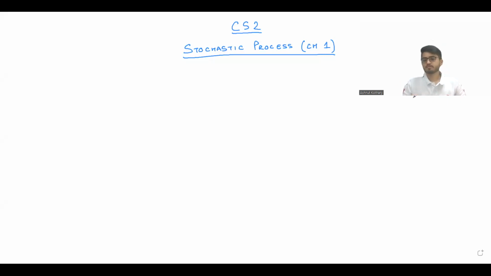So in today's class, we shall be starting with stochastic process, which is basically chapter 1 of CS2. Just to give you a background, this chapter is fundamental for CS2 as a lot of chapters later on will be drawing upon the various concepts as well as the various definitions of process, which we would be describing in this particular chapter. As for the link, CM2 paper also uses knowledge from this particular chapter itself.